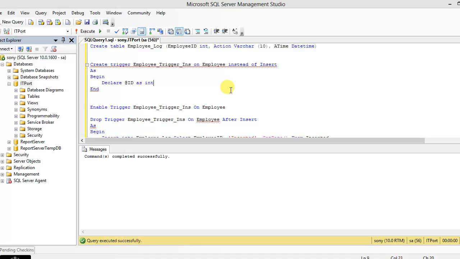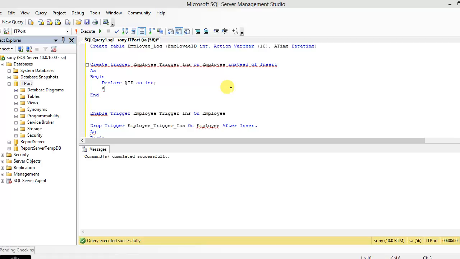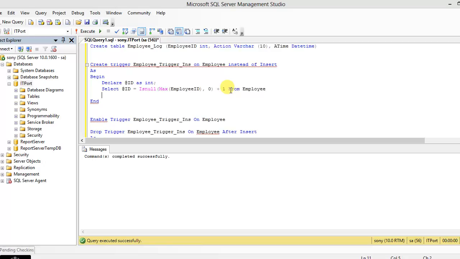So here while using this insert statement, I want to give the employee ID, and it will automatically increment: existing plus 1.